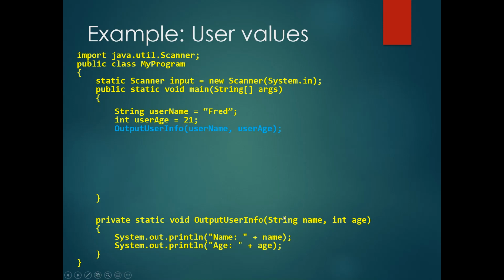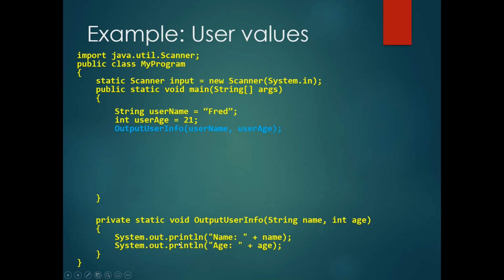So when we create these parameters, it wants to get values for them. So where does it get the values from? So we see this username. Username does not get copied into name. The value in username does. So it's going to jump over to memory and say, wait, what's currently in username? Fred. Great, can I have a copy of you? Sure, here you go. So now we have a copy of Fred, and that gets dumped into the name variable. The same thing happens for age. We get a copy of the 21, and it gets dumped into the age variable. There is absolutely zero connection between username and name.